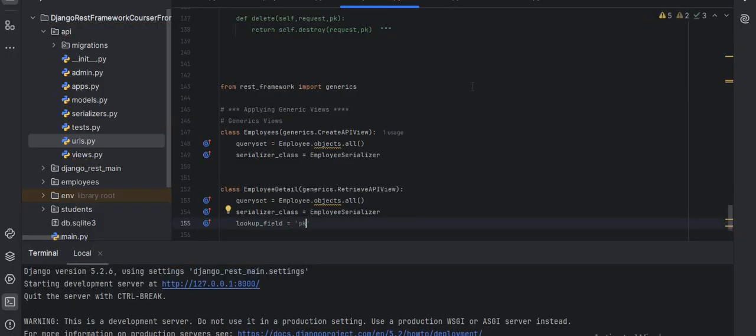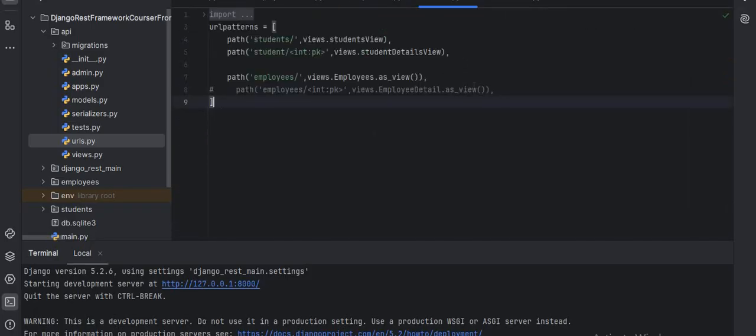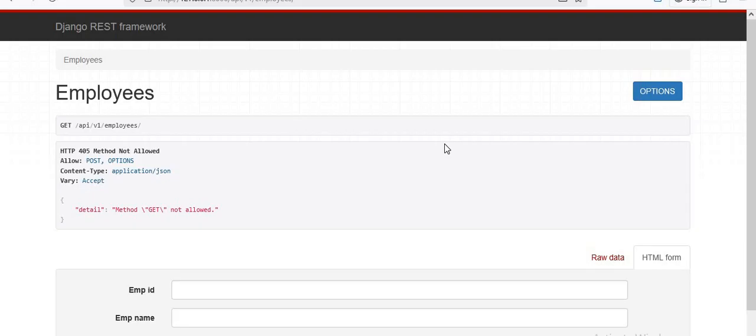After saving this, now it's time to create a URL for this, and I already created it, and now I am uncommenting this. If I save this and refresh, it is working fine. In the URL I am going to pass one employee ID like this.